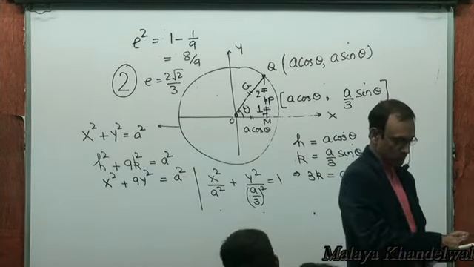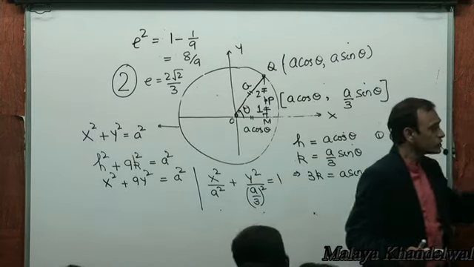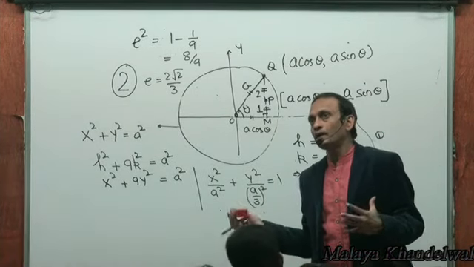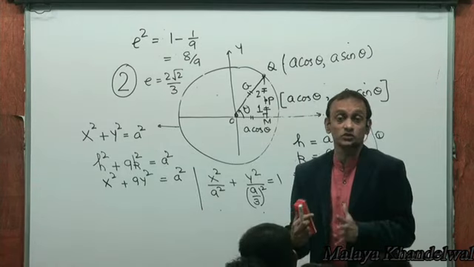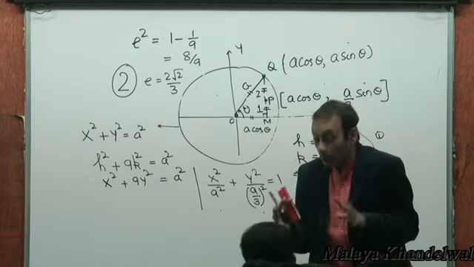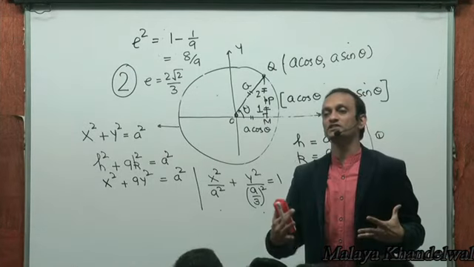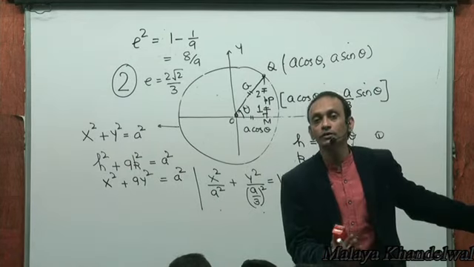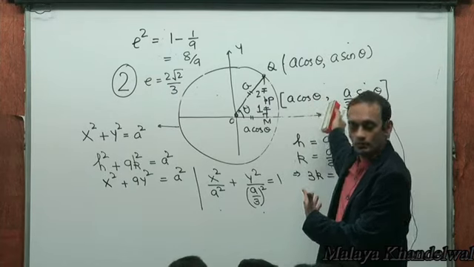Now, one thing that I need to share with you is a physical way of looking at the ellipse, right? The equation of the ellipse is x squared by a squared plus y squared by b squared equal to 1, but it is more important to understand the physical meaning of this equation, right? Which is what I'm going to deliver to you in context of the next problem, right? Can I wipe this off and move on?